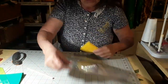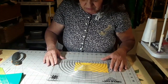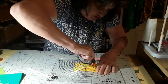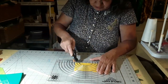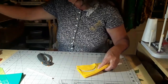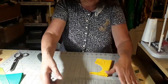Okay. Let's do this one. And it's the same thing. I want the three. We're going to cut out the three. Oh, come on, go. I'm not comfortable here. I hope this works. I should turn it around. Alright, it worked up to there. I should turn it around. There we go. Alright, now I got those.